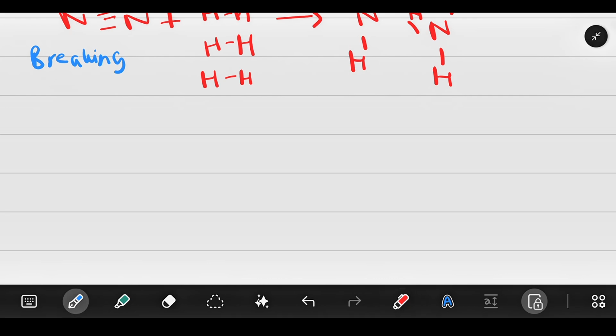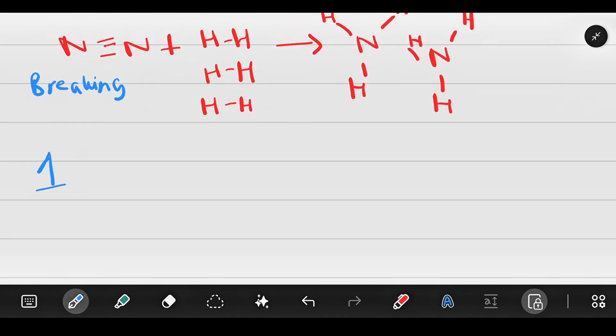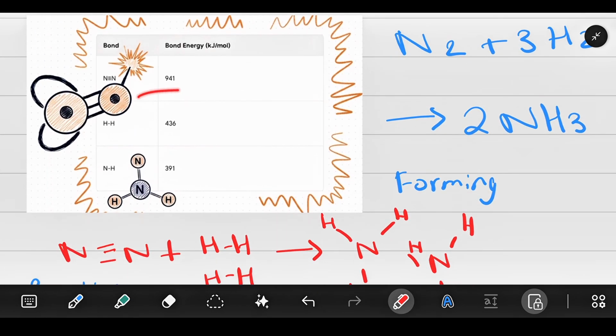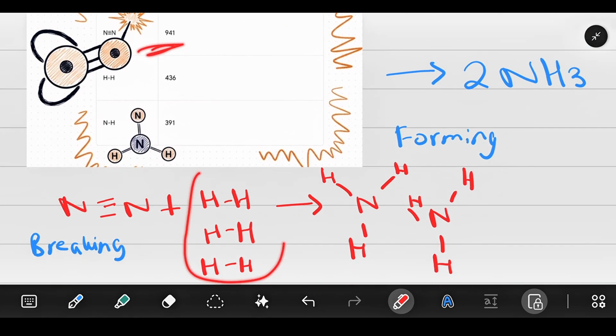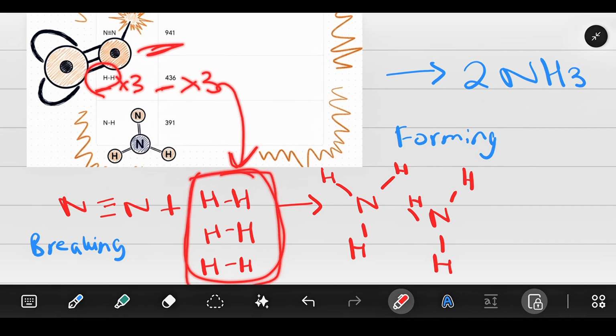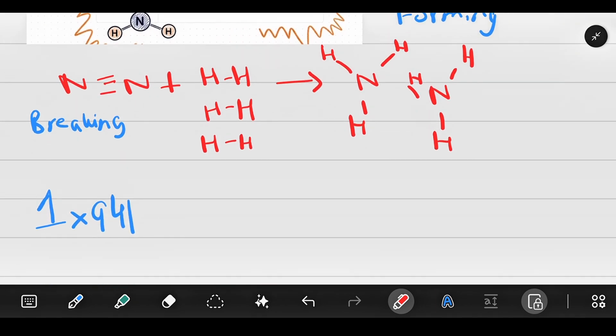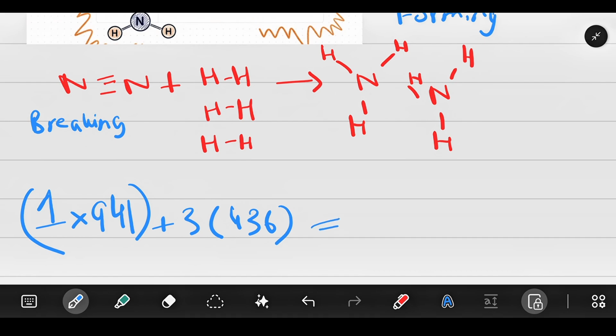So I have one molecule of nitrogen, which will give me an energy of 1 times 941. Actually, it is written over here in the table above. And I have 3 molecules of hydrogen. And this is the energy given to me for one singular bond. I have 3 of them, right? So I will need to multiply 436 times 3 in order to input the correct amount of energy required to break all 3 of these hydrogen-hydrogen bonds. So let's input them right here. So 1 times 941 plus 3 times 436, and let's move on to the products.